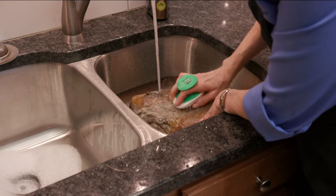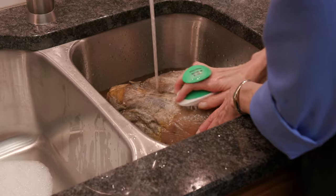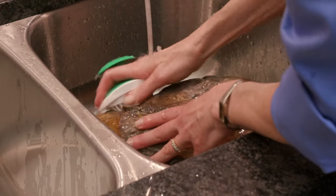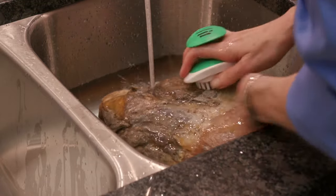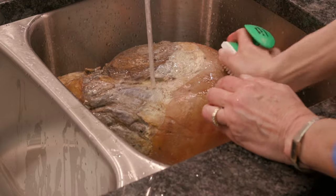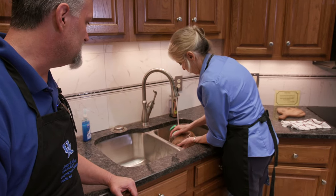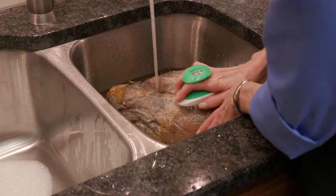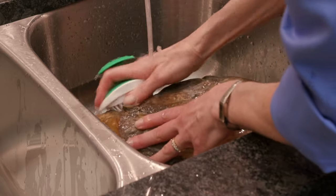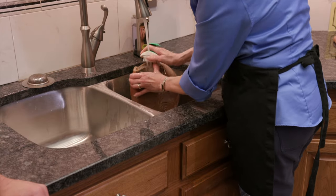And the question always is, what is an average size of these hams as Kathy scrubs this ham down here? Typically, when we put them in cure, especially for the 4-H hams, we start out with about a 25-pound ham. And over the curing process, the aging process, sometimes referred to as the summer sweat, that ham goes from about 25 pounds down to around 15 pounds or so. Judging by this ham, I'm not a real good judge of weight without a scale, you're probably talking about a 13 to 15-pound ham, which is fairly common. And that's what makes these hams, as we say in the meats industry, shelf stable, is we know that all life needs water to survive, and bacteria is no different.